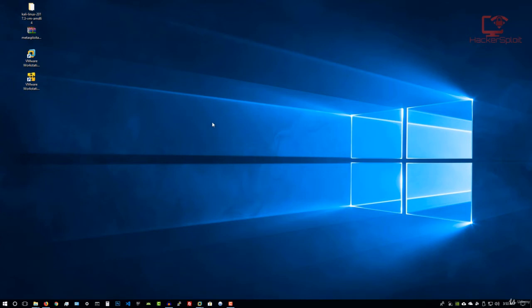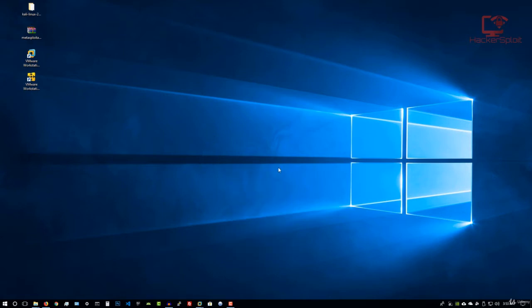All right, so let's get started. What we're going to be doing is taking you through the different virtualization software. We're then going to move on to selecting your penetration testing distribution, and then I'll show you how to get your vulnerable operating system or vulnerable server, which in this case is Metasploitable 2. All right, let's get started.